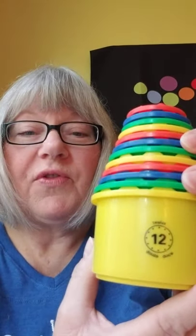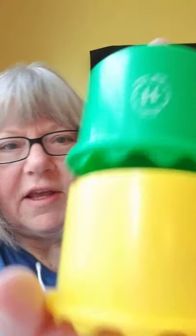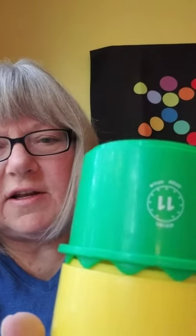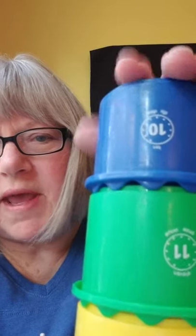The next thing I'm going to show you is how they stack. These are great in sand, great in water so bath time is great for these, and they are great in snow as well. One of the very cool things about Measure Up Cups is that they are volumetrically correct, so you can even teach early math skills with these.